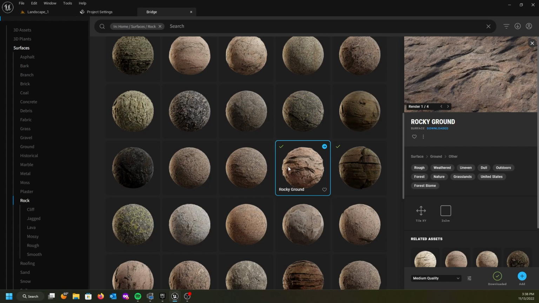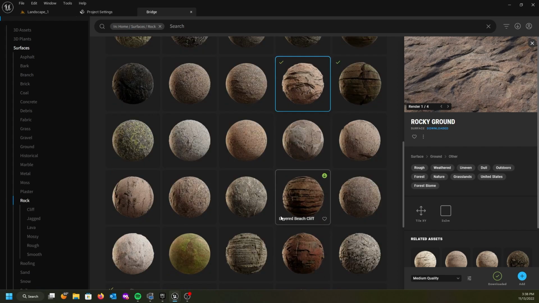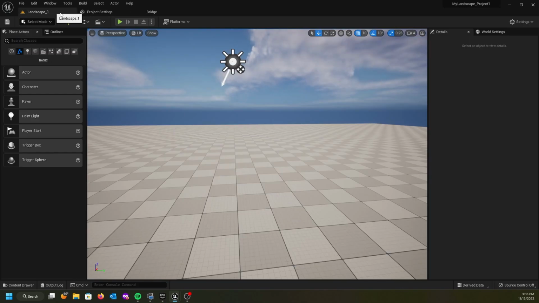And yeah, we'll just go with those 3. We can always change these out once you see how easy it is to do it. You can always pick them, try it out. If you don't like it, change them out. The way we get this set up, it'll work out pretty well. All right, so now we're going to go back to our main menu here for our landscape. We're going to click on that tab.